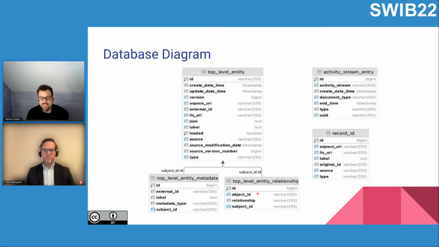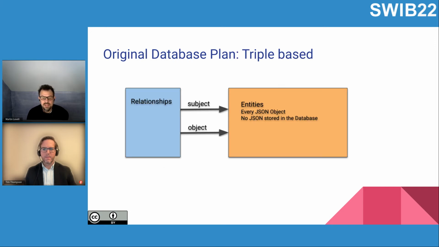And a little bit about database schemas. This is our schema now. It's really simple. We have the main object, which is our top level entity, and the JSON's really just stored in this text field here. This is that metadata we can store to use later. And these are our relationships, a really simple table. And then our record IDs, we just store off to the side so we can reuse them after we delete these tables. And the activity stream just sort of stands by itself.